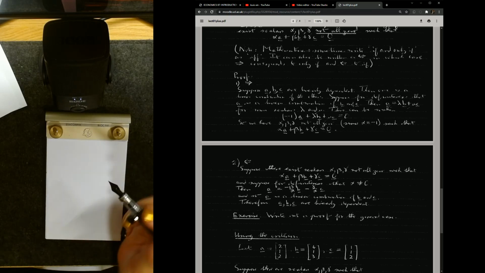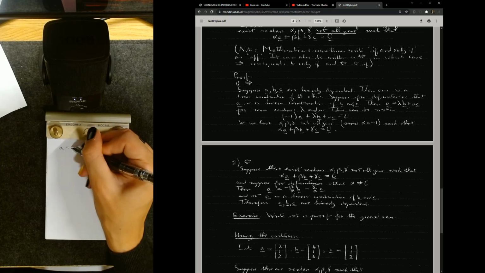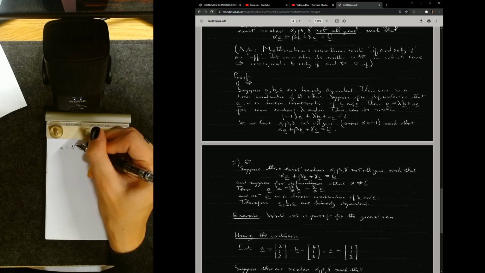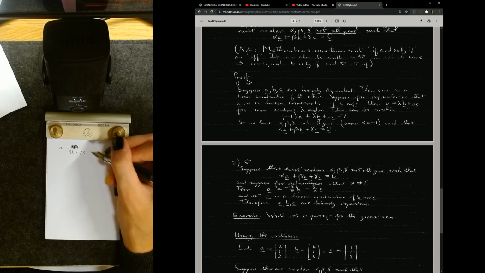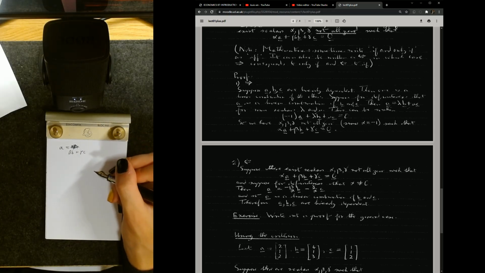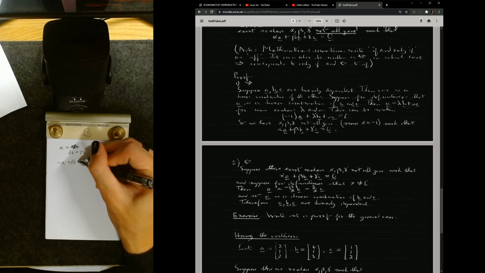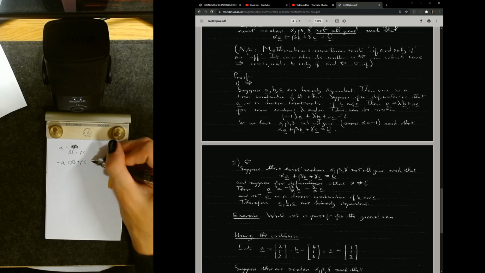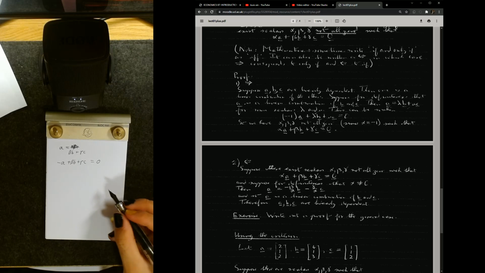Oh yeah, okay, so we're supposing essentially that A can be expressed as a combination of B and C. So we're going to say it can be expressed as beta times B plus gamma times C. Suppose that it could be expressed like this. Essentially, what this means is that we can also express it like this: alpha A plus beta B plus gamma C, which equals 0. So we have alpha, beta, and gamma.